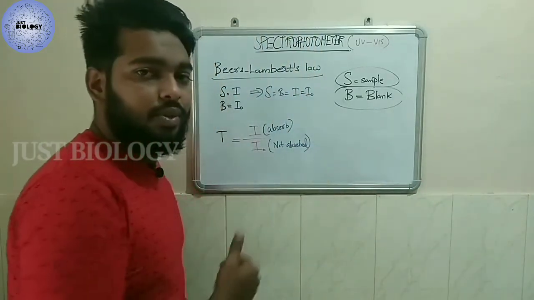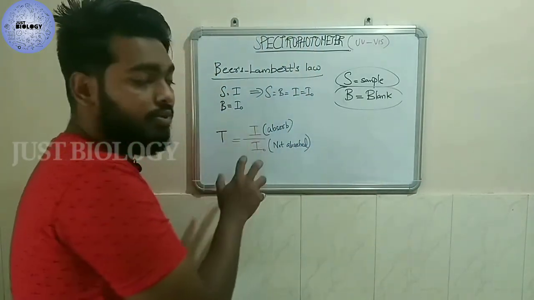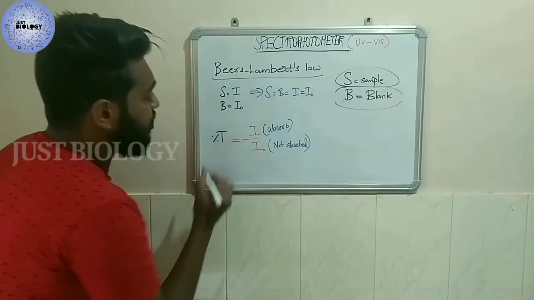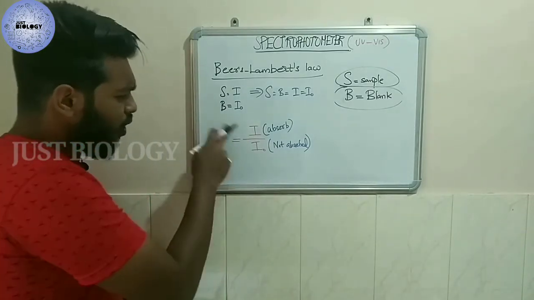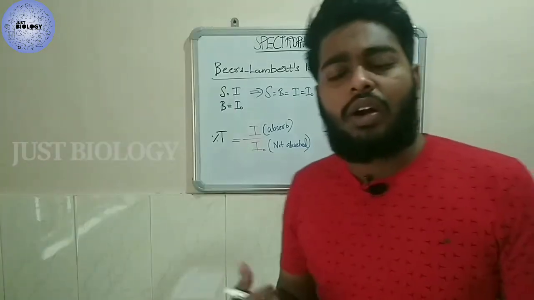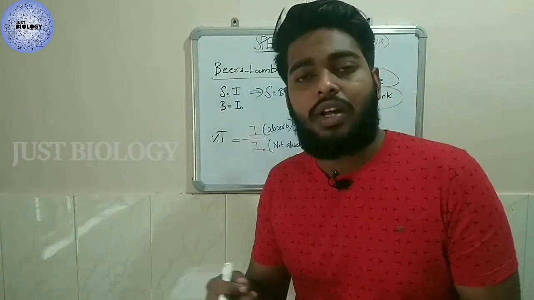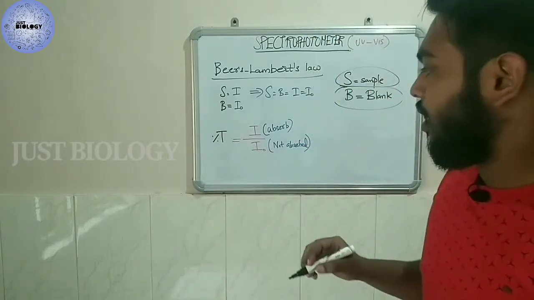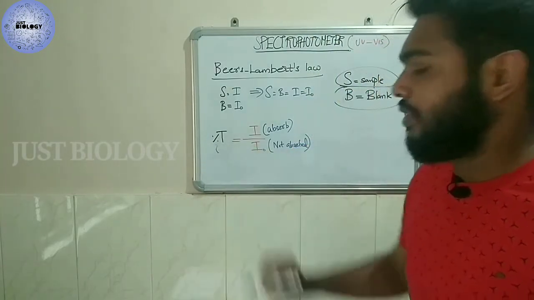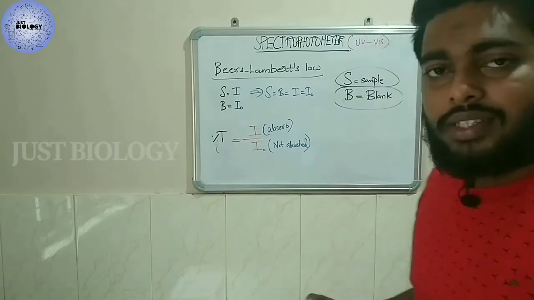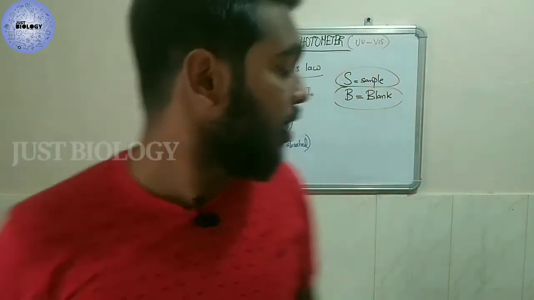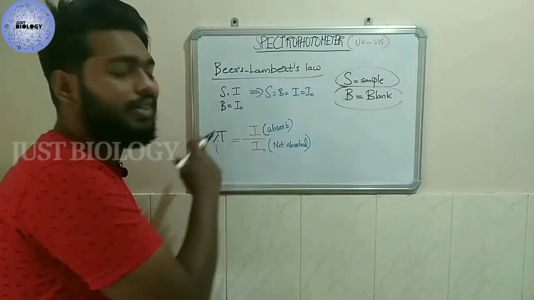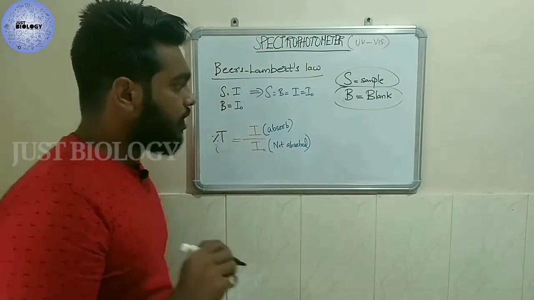Before converting this formula, why do we need to convert this transmission? Actually this is the percentage of transmission. So what are the demerits, or why are we not preferring transmittance for identification of the unknown concentration? That is the question here. What is the reason we prefer this percentage T?